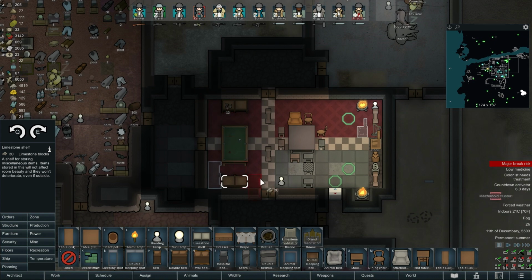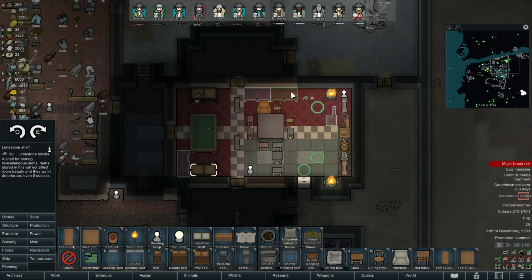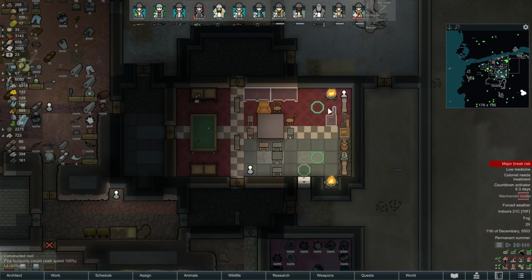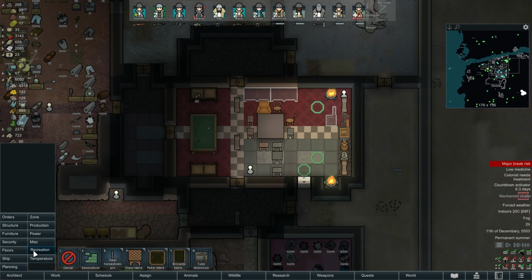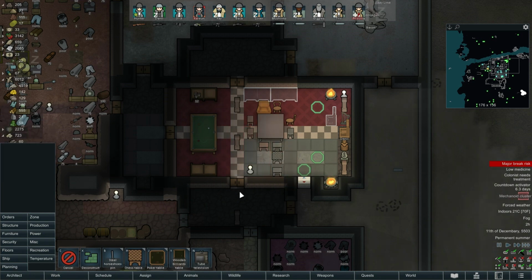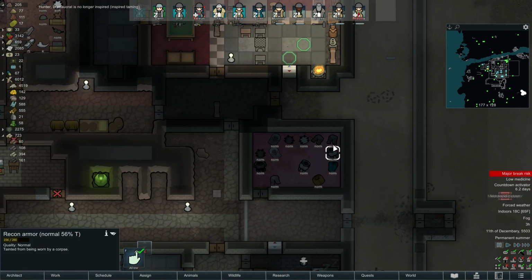I think that might block the billiards table if I do that. Let's put one there, put one next to it, and we'll move them after they're built. That deals with that. I don't think you can make a billiards table out of anything else, however. I take it back. You certainly can. Okay, let's get that done first and we'll come back and do the billiards table.